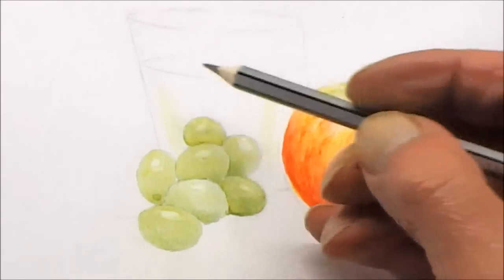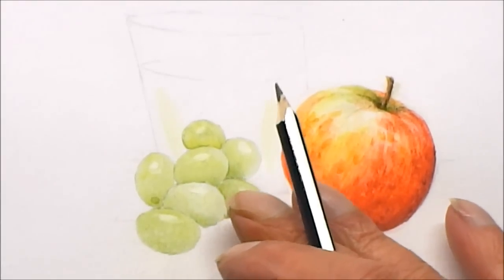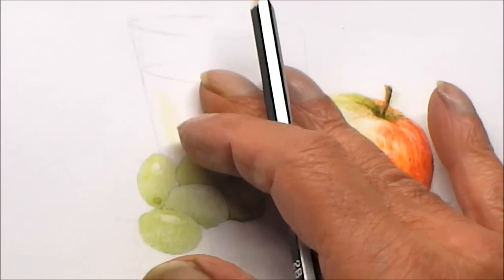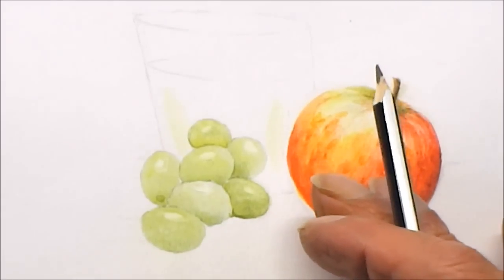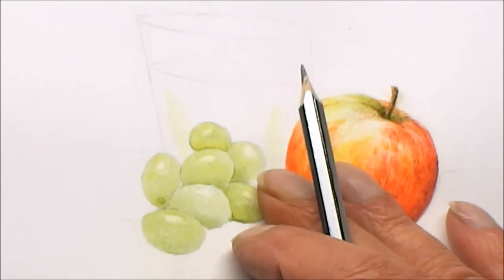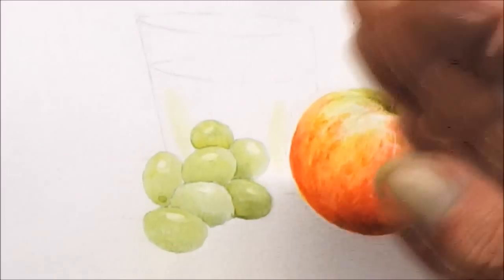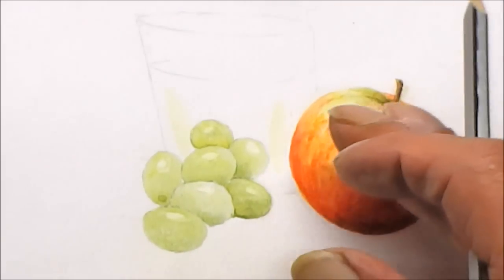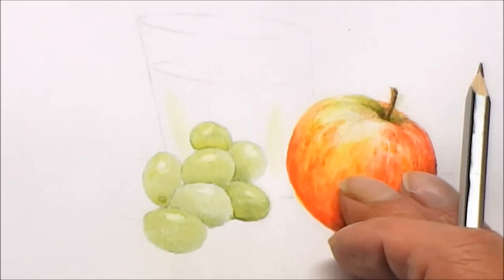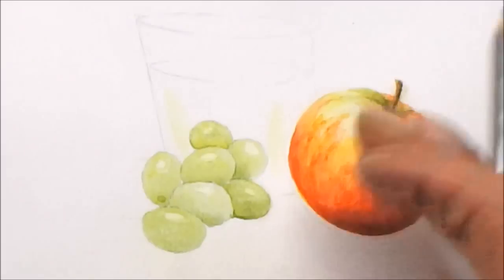Before I get my brushes wet, we are moving into a very, very difficult area with this glass. You may have noticed that there are very, very few watercolour demonstrations on actual glass, because it is where angels fear to tread. But hey-ho — we're artists. So if you can master a little bit of this, you're going to be one jump ahead.